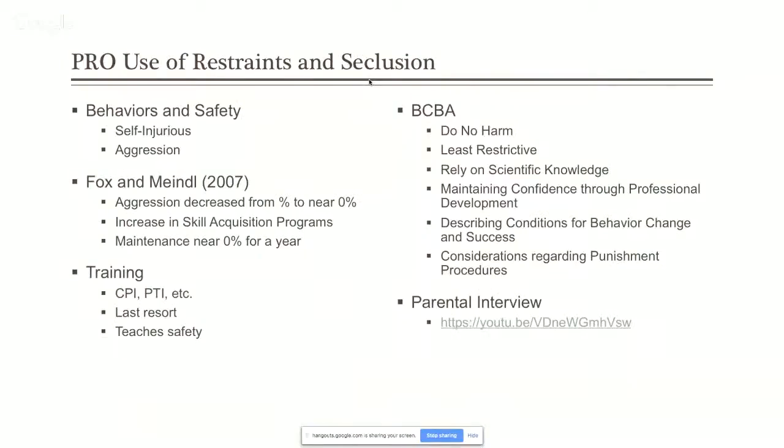I myself, as well as many people in this debate, have worked with individuals who engage in self-interest and harmful behaviors to others. The question we all want to answer is, how do we make sure our client and others around them remain safe? When these behaviors occur, it is our responsibility as professionals to make sure that clients do not harm themselves and/or others. It is the opinion of the pro side of this debate that the safest and most efficient way to do this is by utilizing appropriate seclusion and restraints.